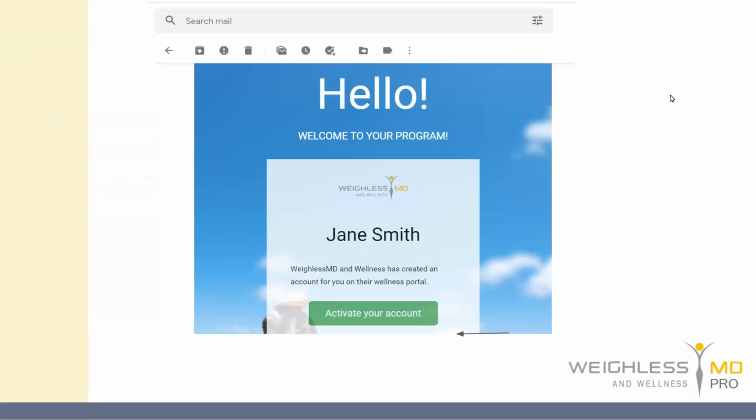So first and foremost is activating your account. Once you decide to move forward with a particular program, we're going to enroll you in that program, and you're going to receive an email link that asks you to set up your account. Then once you log in to your app, it's going to ask you for that login information. So the most important part really is downloading the WLMD app, which most people have done already. But if you have not, I will go through a little more of those details towards the end.